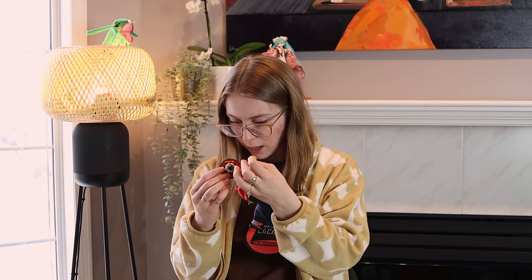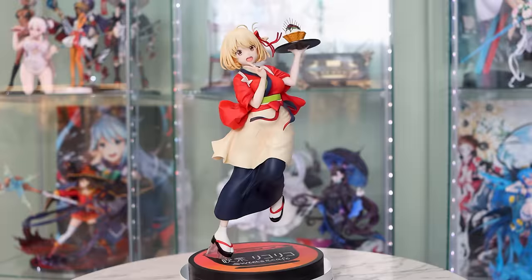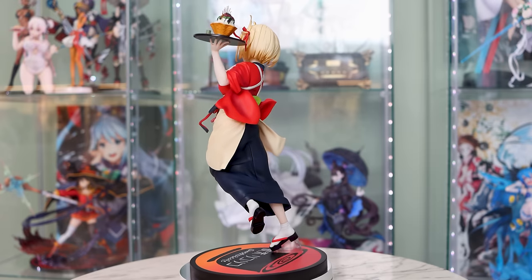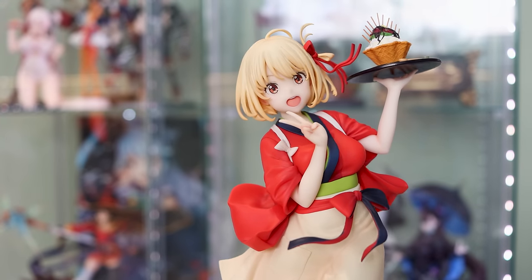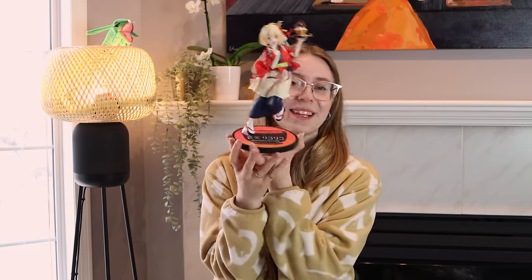I'm going to figure out how this goes in her hand, probably like so. And I know if you order Takina, you do get the poop sundae, which I will definitely be switching this out for that one because I think that's so hilarious and adorable. But here she is — Miss Chisato. I cannot wait to get the Takina from this set. Chisato turned out absolutely perfect. I'm obsessed with her. Everything from her apron to her hair to her face to the base just looks so good. I love how dynamic this figure is — they could have gone for a really boring, simple pose, but they went for just such a fun, dynamic, cute pose. I am just so thrilled with this figure.